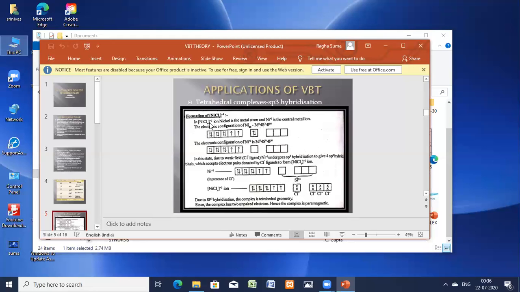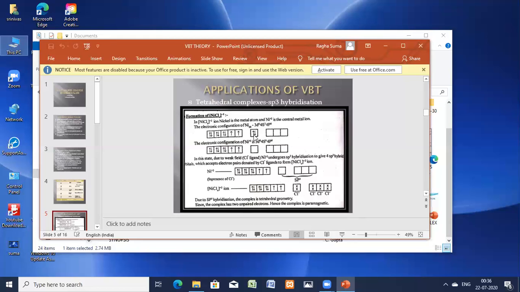So here chloride is a weak ligand, weak field ligand. So they don't get paired up. Okay, understood now? Under the influence of a strong ligand, they get paired up. This is a weak ligand, they don't get paired up, these two. They are single electrons. So chloride weak field, they are single. So they are not against Hund's rule. Okay, so 3d8, 4s2, 4p0.